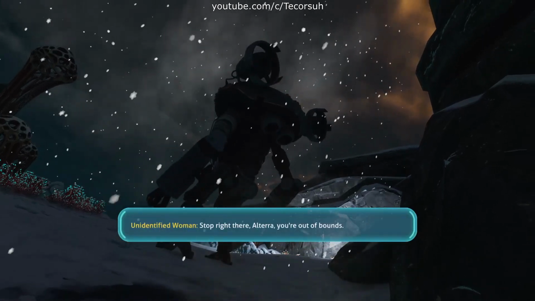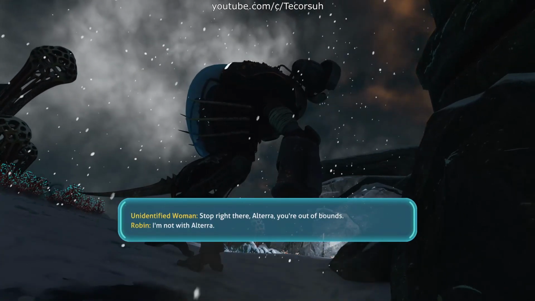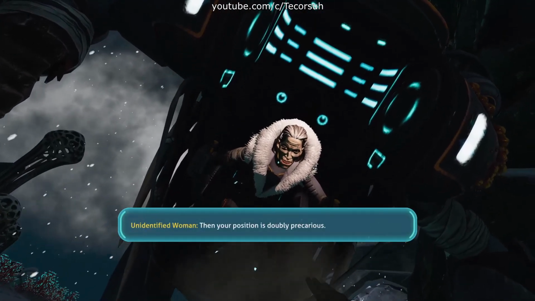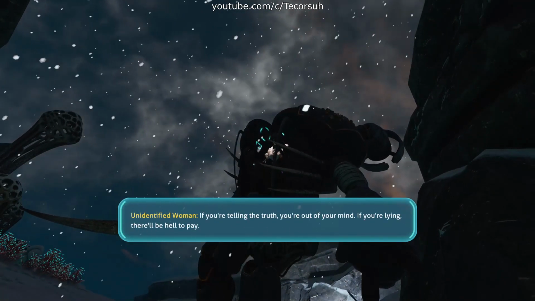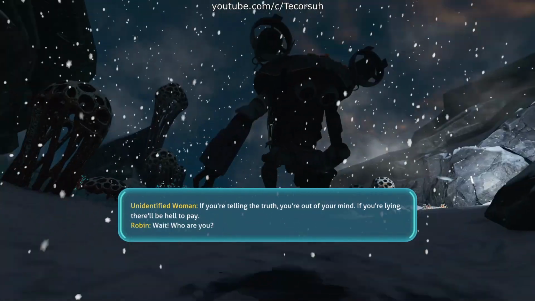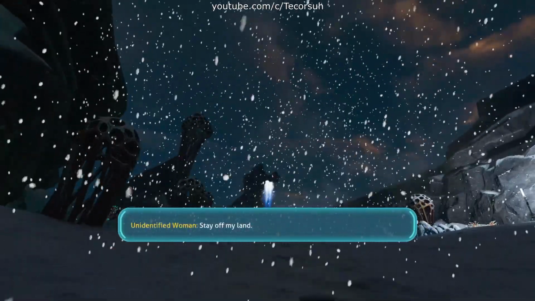Holy crap. Stop right there, Alterra. You're out of bounds. I'm not with Alterra. Then your position is doubly precarious. What do you mean? If you're telling the truth, you're out of your mind. If you're lying, there'll be hell to pay. Oh, wait. Fun. Who are you? Stay off my land.